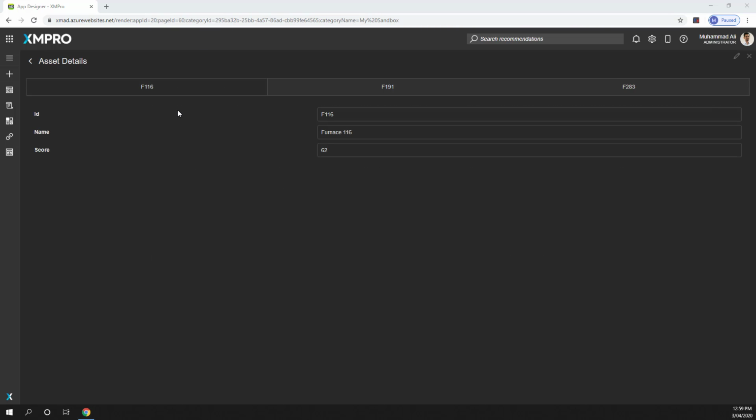And now when the page loads, you will notice that it has loaded a tab for every row or data item that it received from the data source. The headers reflect that, and then each one of them has content based on that row. So that's how you use a tab control in App Designer.